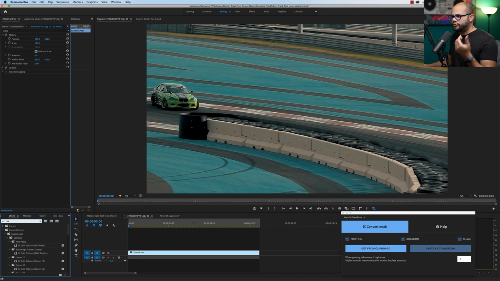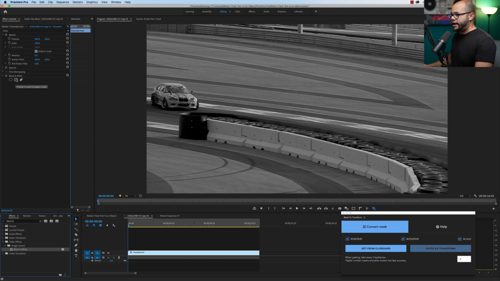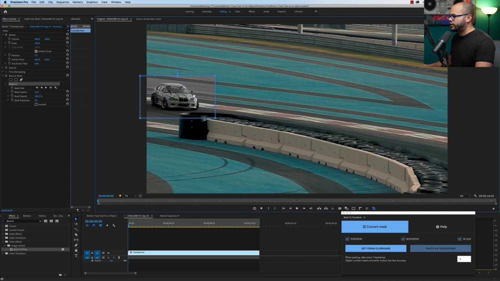So essentially, you could add any kind of effect here that would allow you to apply some sort of mask. What I'm gonna do is just look up the black and white effect in my effects panel. I'll click and drag that onto my example video right here. And now I need to create a mask. You could do that with the circle, the square, or the pen tool. I'm just gonna choose the square for right now and put that around the car. I'm gonna take my feather down to zero.